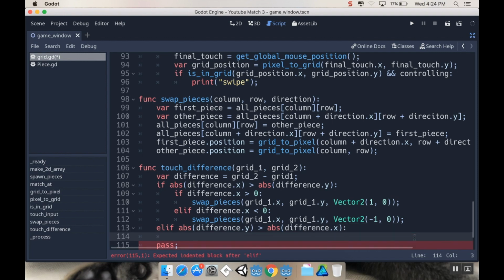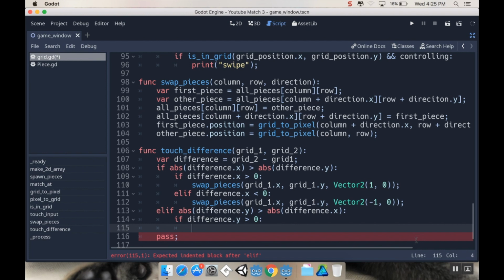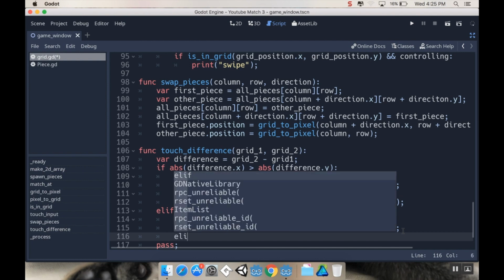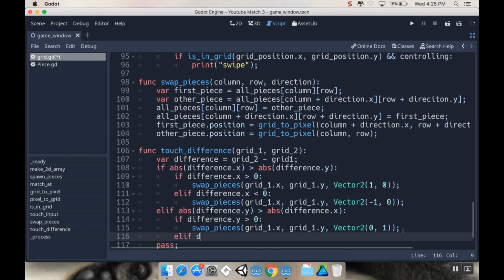I'm going to say if difference.y is greater than 0, then I'm going to paste that line again, only this time I'm going to swap pieces up. So it's going to be 0, 1. And then I'm going to check else if difference.y is less than 0.